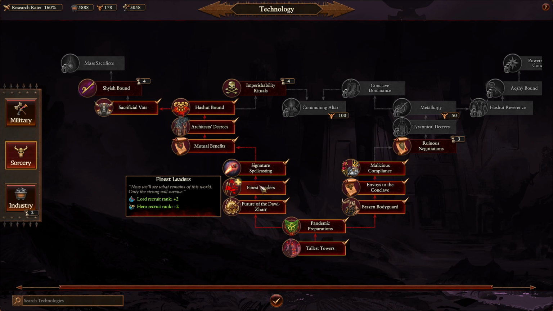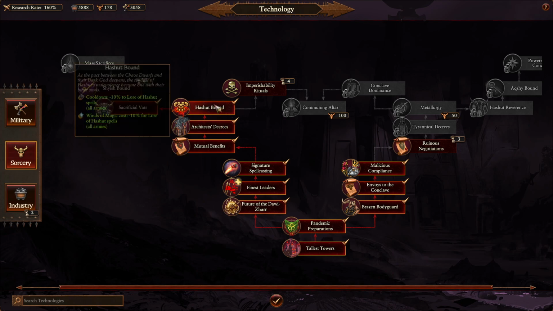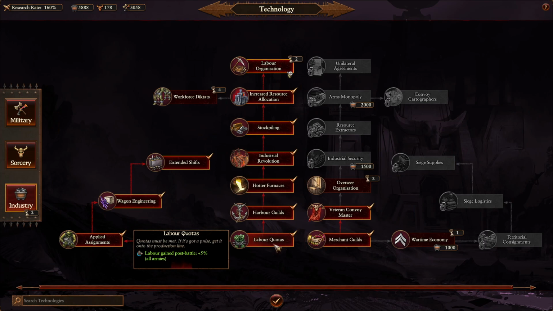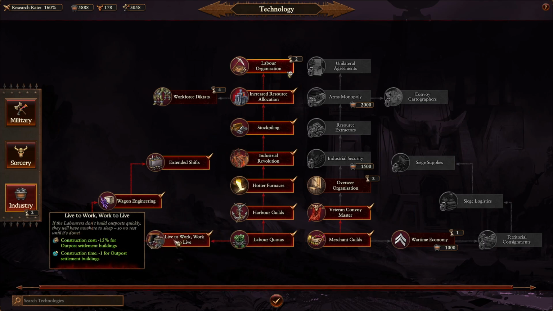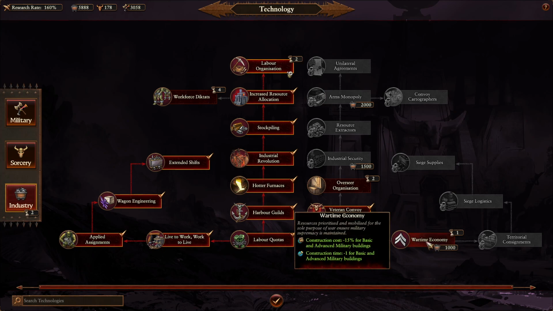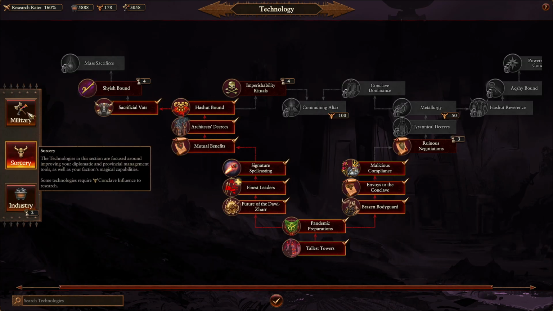And this one is also nice, getting some extra recruit rank. Let me see what else. I think I'm going to go for industry a little bit after that, to get extra laborers. These I actually usually go for a little bit later, because this one and this one cost 1,000 raw materials, and you're not going to have too much of those in the beginning. And these two also cost 1,500, and these two cost 2,000. So that's usually something I go for a little bit later.